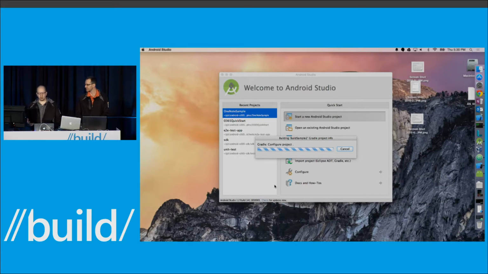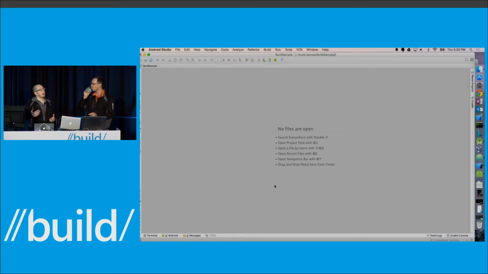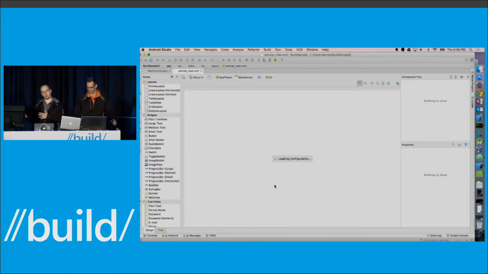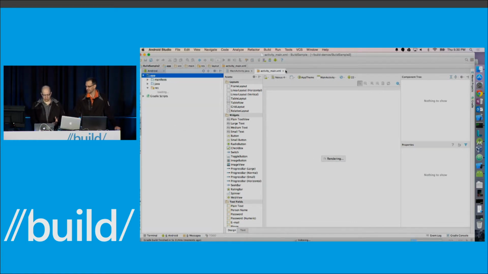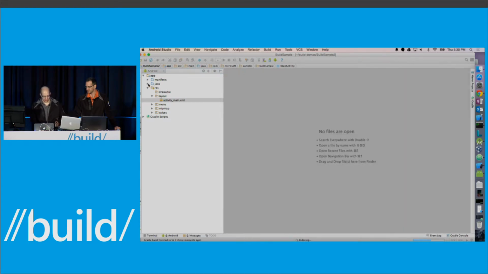One thing I want to call out while this is starting, and I'll show it to you once we get in there, is that Microsoft has been working on a plugin for Android Studio and IntelliJ, which helps with templates and starter things related to the Office 365 APIs and also some Azure services. So I actually have that installed here. I'll just show you real quick what it looks like.